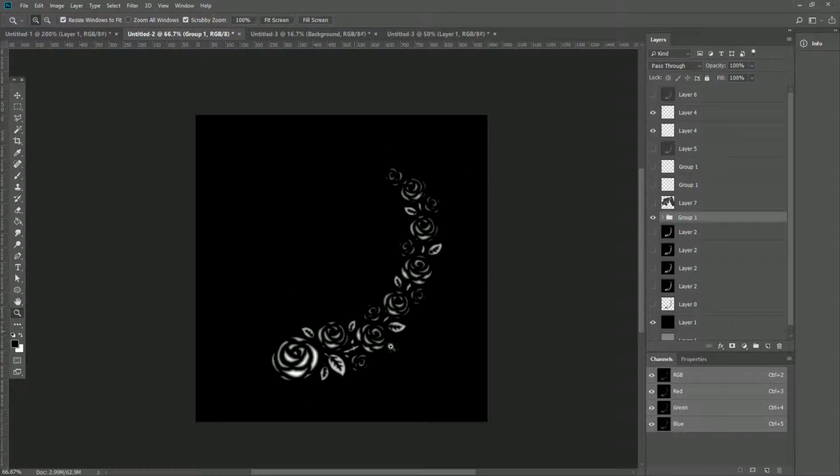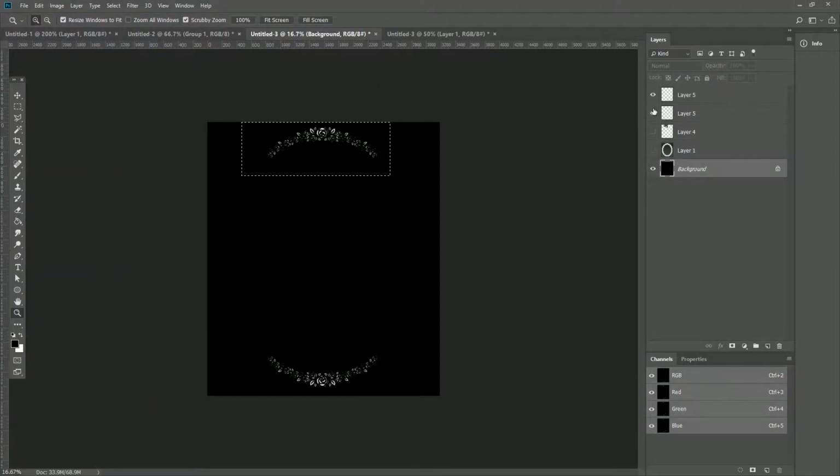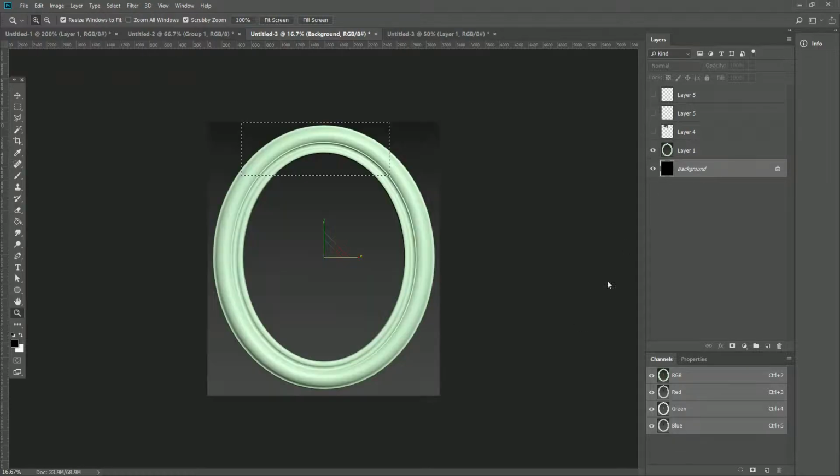to get a feel for how it looks. Now, the worry I had was this was not going to match the frame. So I brought it back into Max. And no, actually, I'm bringing it in Max. I just opened up Max and I did a render of the frame in Max. And let me see if I still have that open. Yeah. So I did a render of the frame like this.